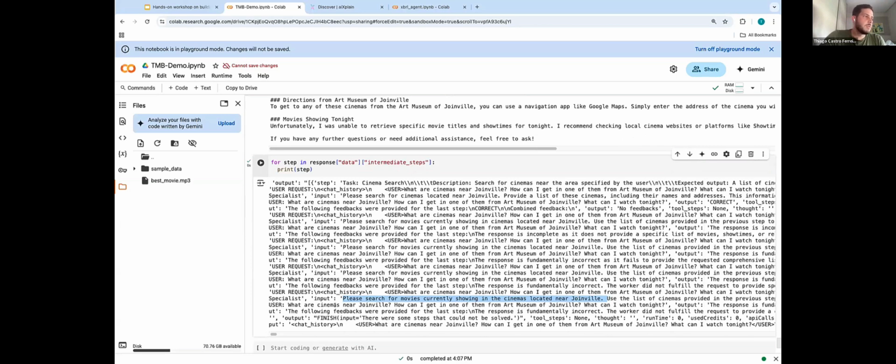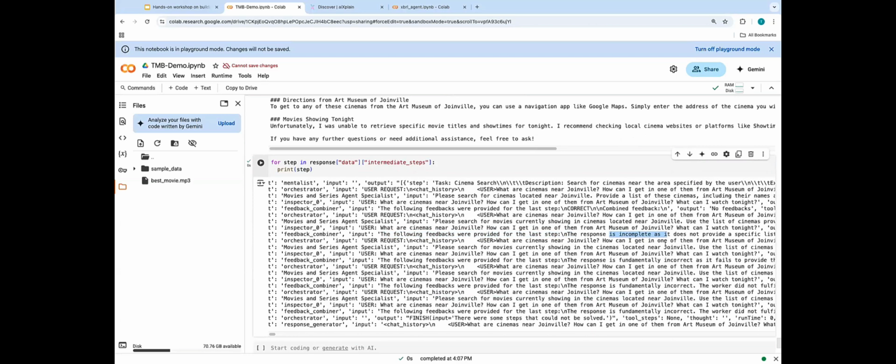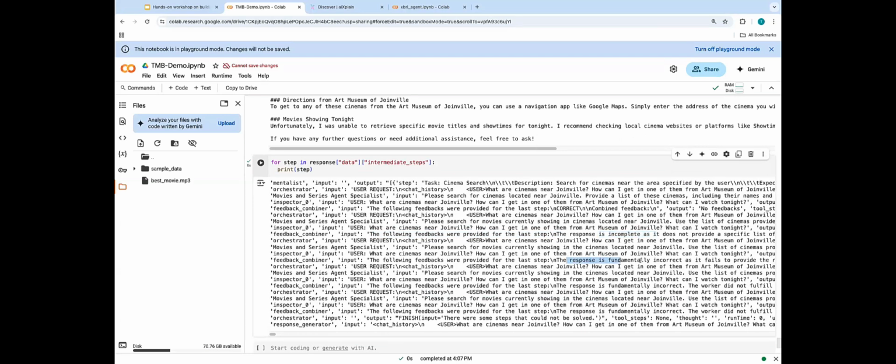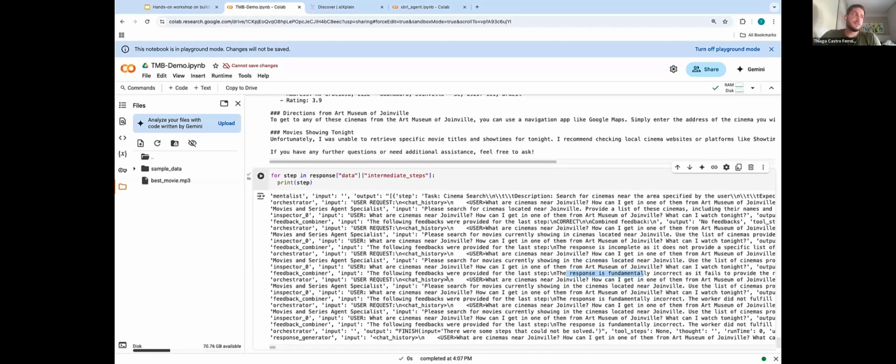It did not manage to come up with a good answer, and the inspector mentioned this, and it keeps retrying multiple times. Would you say the inspector is being strict? How can I make it less strict? Can I, in my instructions, make it a little bit more lenient? In this case, I think the inspector is correct.